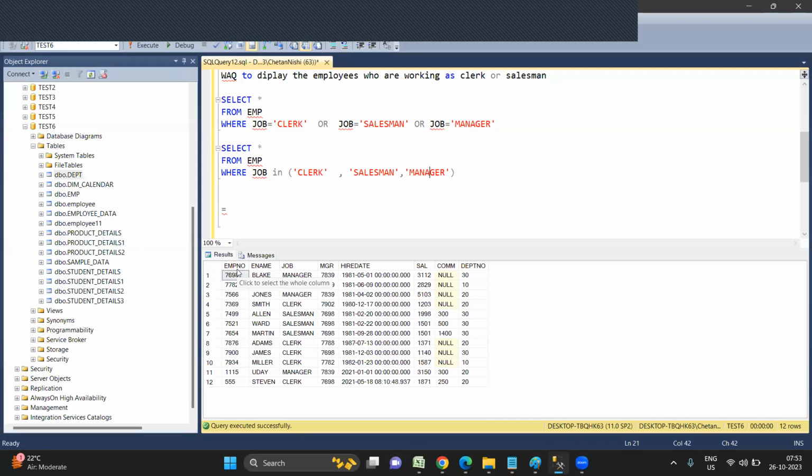Write a query to display employee number, employee name, job, salary, hire date, who joined in the year 1981 and the month February.